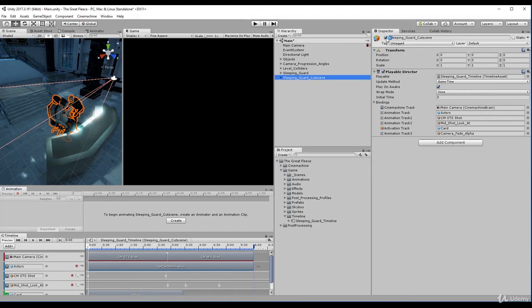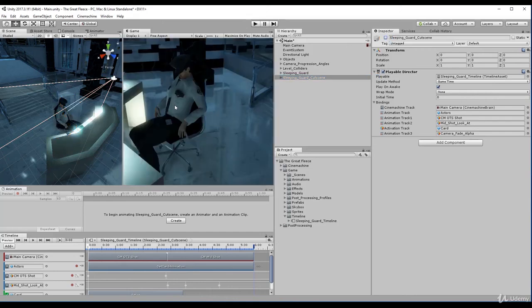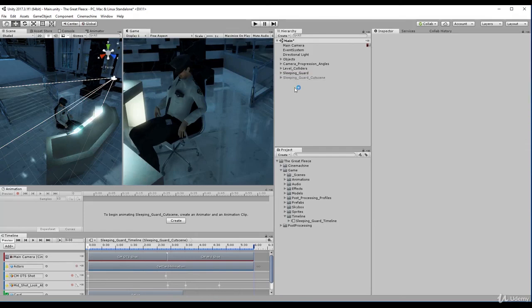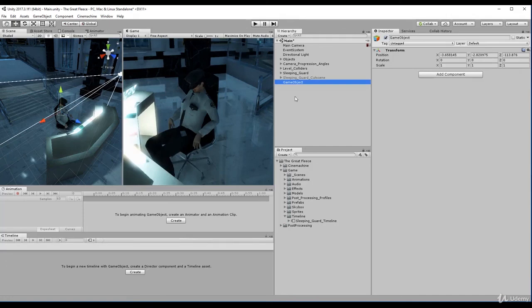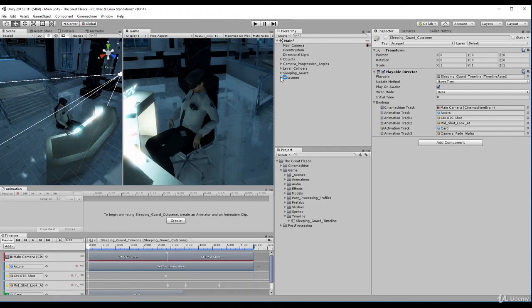Let's turn off our sleeping guard cutscene so that we're back to our game view in a traditional working game. From here, we want a nice, clean, organized way to keep track of all of our cutscenes. So I want to create another new empty game object by pressing Control-Shift-N. You can also go to the hierarchy, create empty, or GameObject, create empty. Let's rename this to cutscenes. This is going to be an empty game object that just holds all of the cutscenes. You can set the position to 0, 0, 0 and drag the sleeping guard cutscene into cutscenes. From there, we're all set.